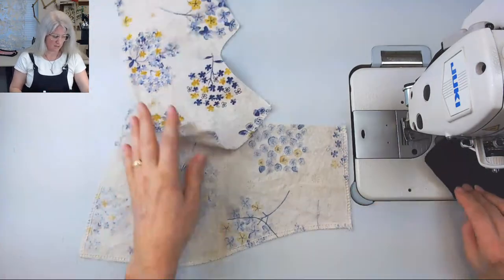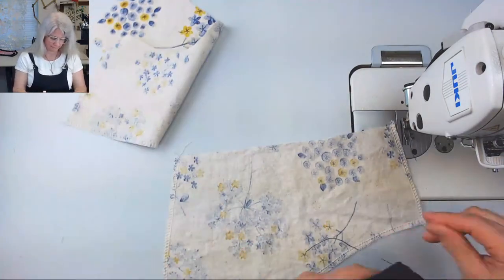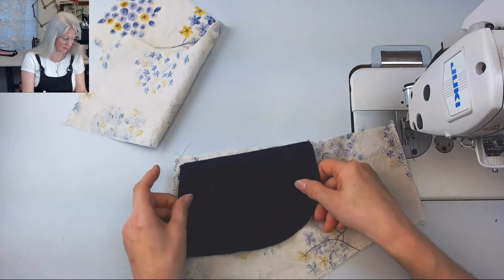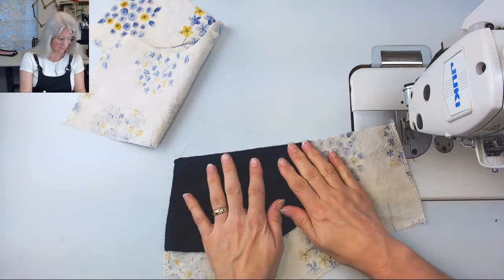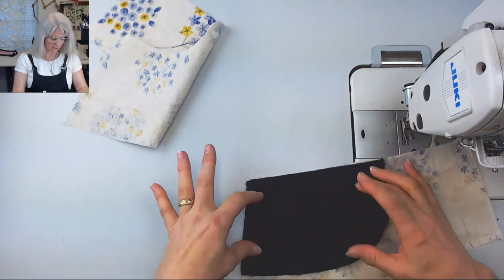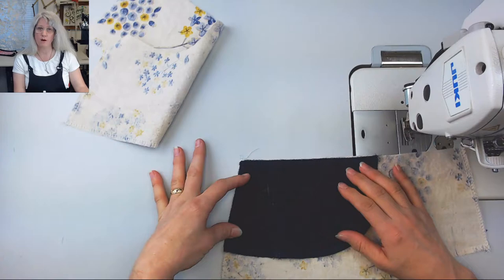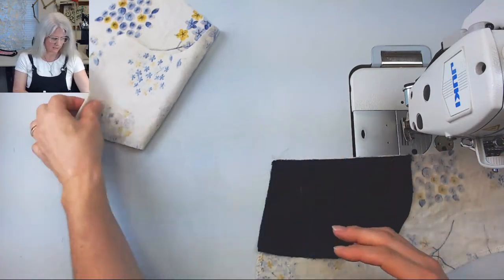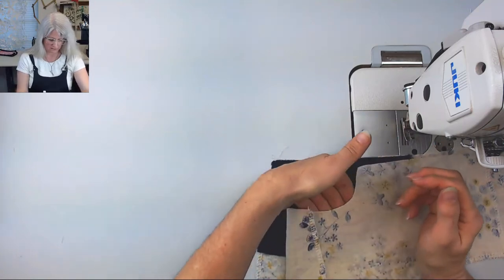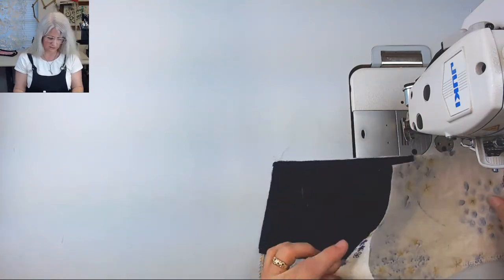So, all right, the next step. I'm always getting rid of my threads as I go. It just keeps it nice and tidy so I don't have threads showing later on. My next step is to attach this pocket facing. It's what's going to show on the outside of my pocket. And see, here's my pocket opening right here, so it would be like this. That's how it works. This gets sewn to the pant.